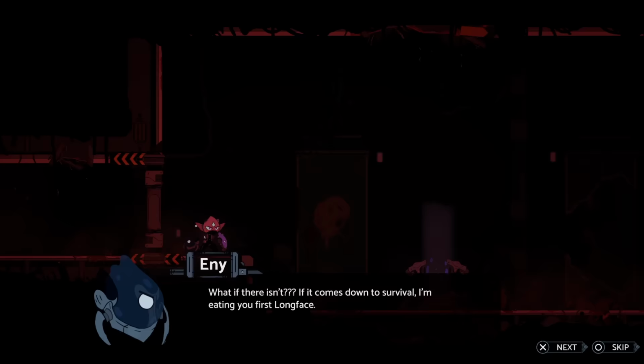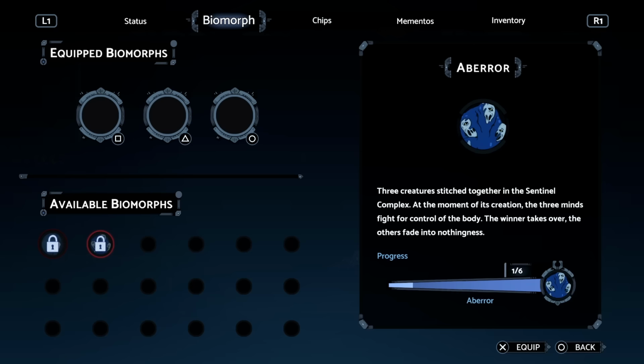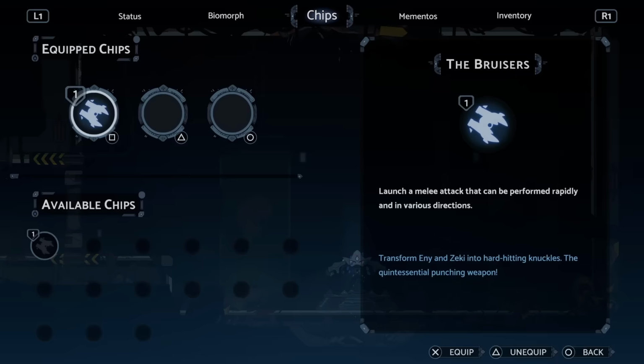Well, this is a save slot. I was hoping to check the other direction, but that's fine. So we can actually change loadouts. Eventually, we might be able to equip biomorphs that we can just turn into freely. We have chips, and then we also have mementos. I might as well have that one on. So, they took a lot of the customization options from Hollow Knight and took them even further?